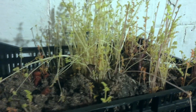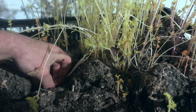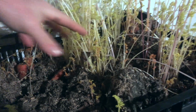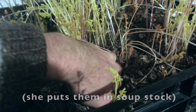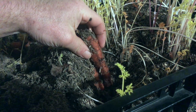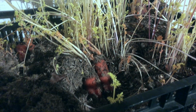This is kind of crazy and fun. These are carrots that we put in here back in August in sawdust. It was too warm in here until we got into winter, so they sprouted like crazy. Sasha chops these up and cooks them too. And buried in sawdust, they actually are still in good shape. Considering these went in August, they're really quite still nice. They're dry, but they haven't shrunk or gotten funky in that way.